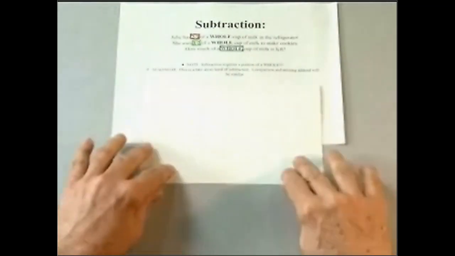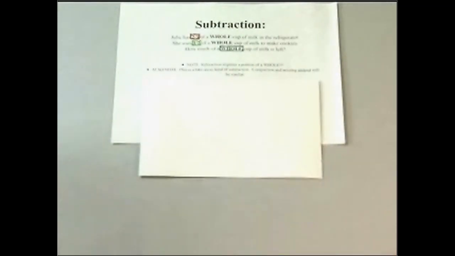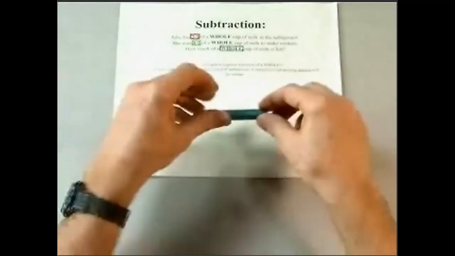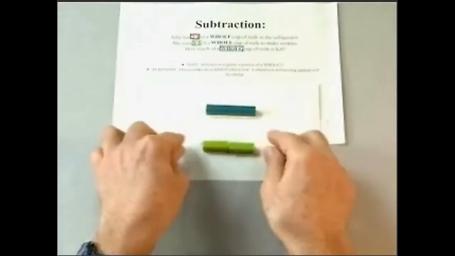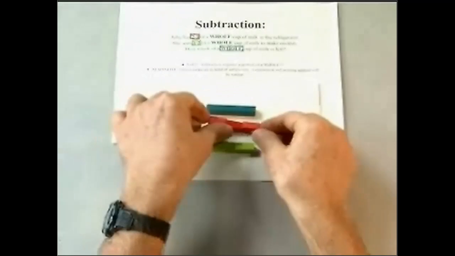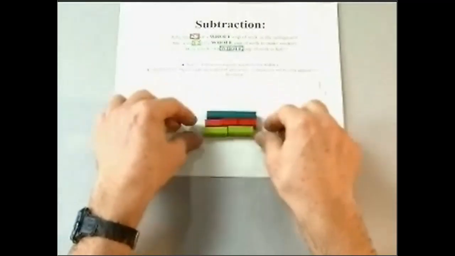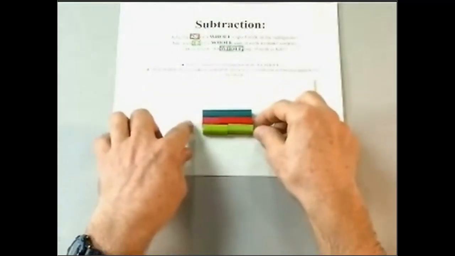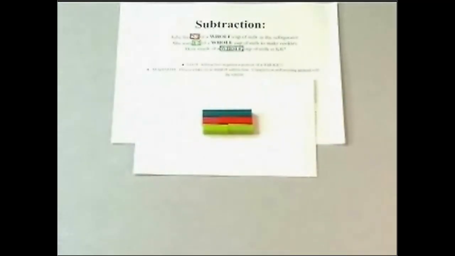Okay, so let's move on to the Cuisenaire rod model. Again, we need to make a wall just like we did before. So we need to know what the whole looks like. We need to see what thirds look like and what halves look like. And it doesn't matter the order here. You can do the thirds on top or the halves on top. It doesn't really matter. I tend to always put my whole at the very top.